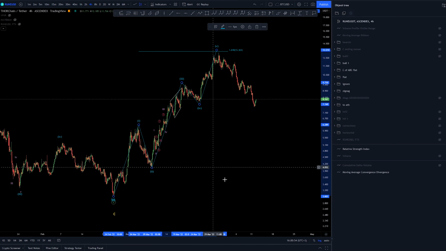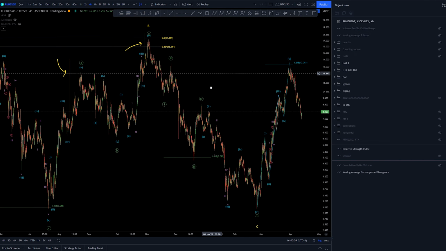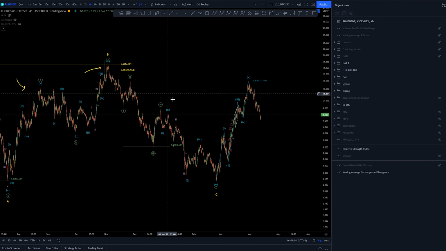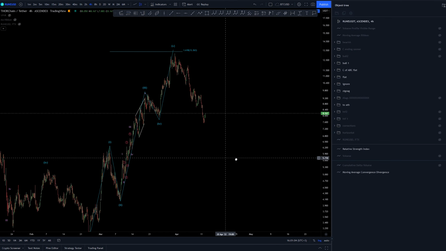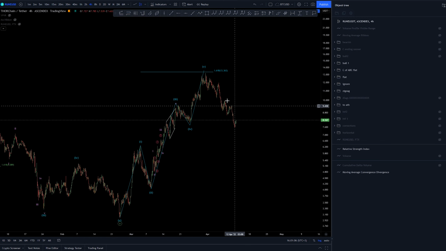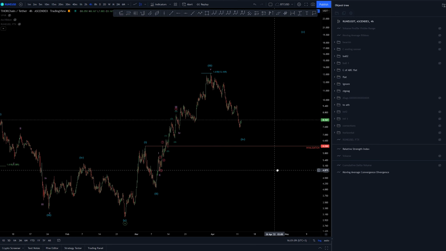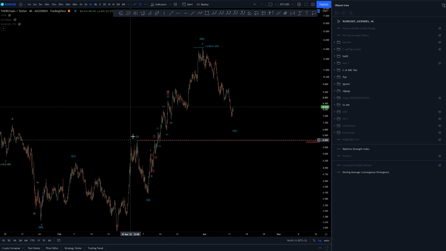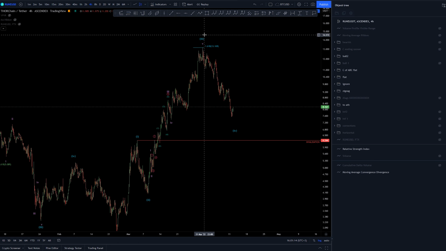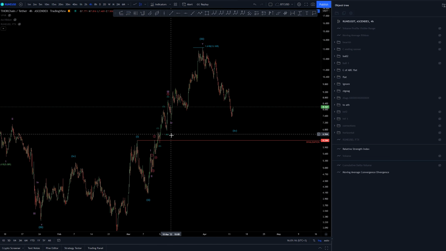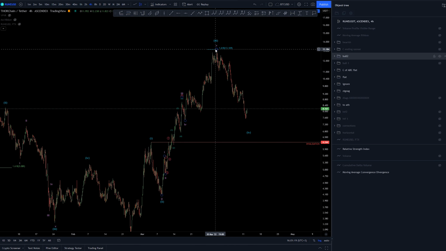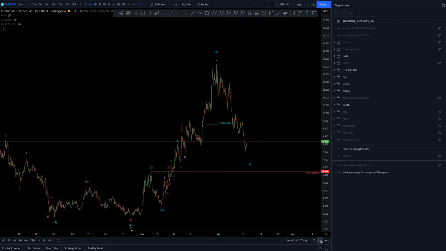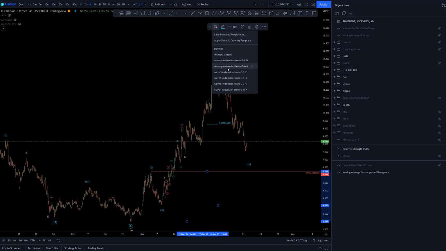I still like to look at it on logarithmic scale, as we were looking at this chart all over with the logarithmic chart as well. But yeah, it is possible to have that. Another scenario is this, where we have this 1, 2, and this instead would be 3. This is where we would have that 1.618 just barely tagged here, and let's see if we have some kind of other confluence around that area.